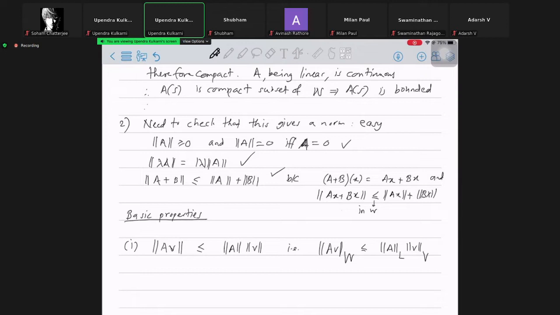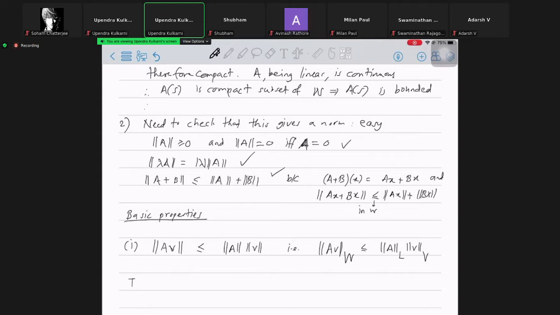But anyway, how do we do this? The idea is quite simple. In order to calculate the operator norm, I'm looking at unit vectors only. But all the other vectors are really obtainable from unit vectors, just by scaling by the length. So this is quite easy.